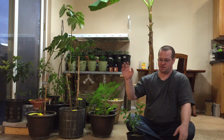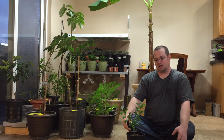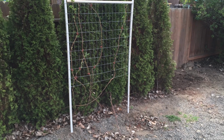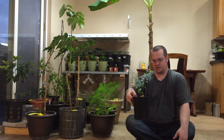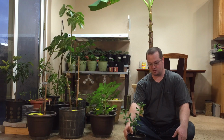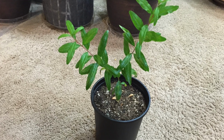I have some raspberries. I decided to make a trellis to trellis up the raspberries. Other than that, everything else has been going on indoors here. So here is one of the pomegranates that you saw me plant over the winter. That is a really fun winter project, guys.